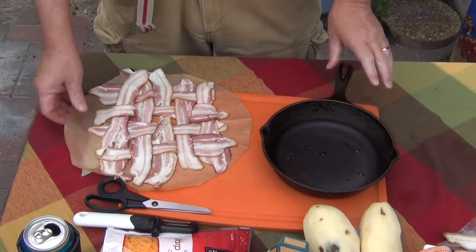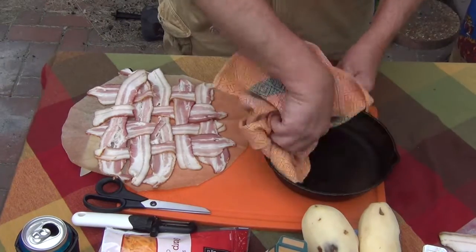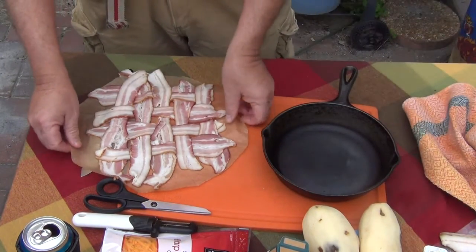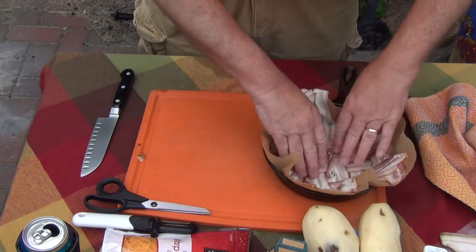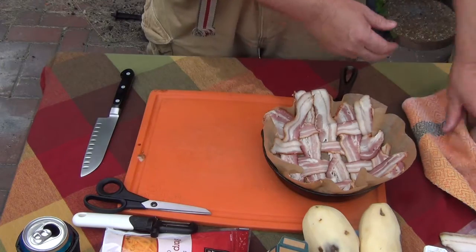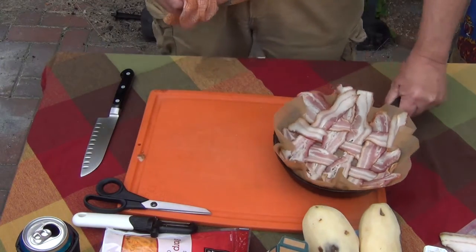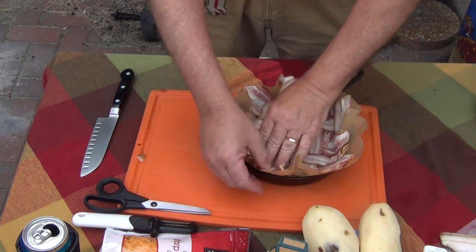So I'm using a small frying pan because, first off, this is an experimental recipe. Secondly, because it's only me and James tonight. So there's our pie crust, all nicely set into the pan. See that? Oh, that looks nice already. So we'll set that aside.